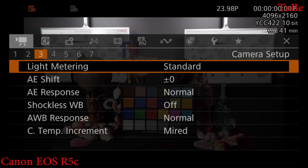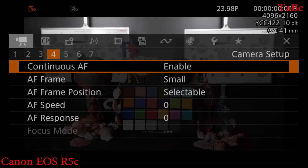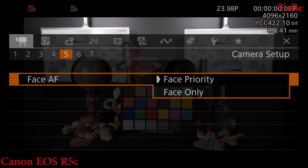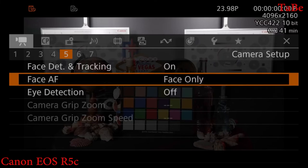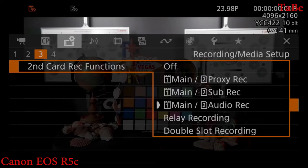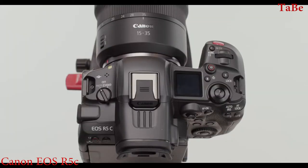You'll find a wide variety of AF modes are active and available to intuitively respond to a subject's movements, even at high frame rates. In addition to Canon's Dual Pixel CMOS AF, the camera features eye, face, and head detection autofocus. On top of autofocus, Canon went ahead and beefed up our high frame rate shooting by recording .wav audio on a separate card from the video file, delivering both the sound and video of your fast action scenes in one device. The EOS R5C is quite literally two cameras in one.